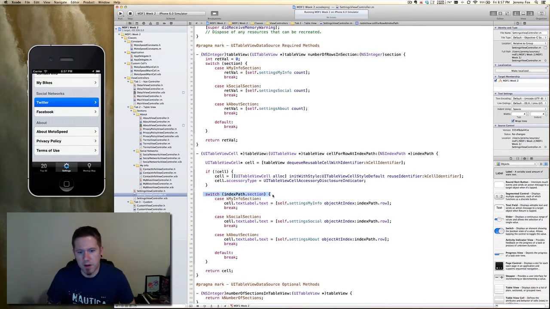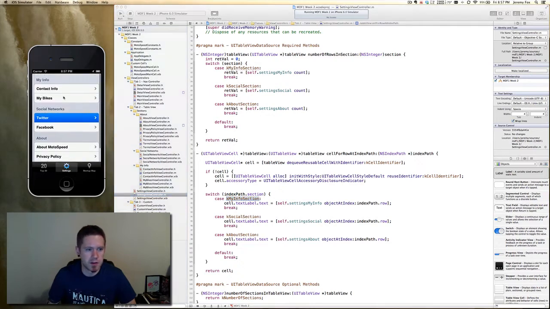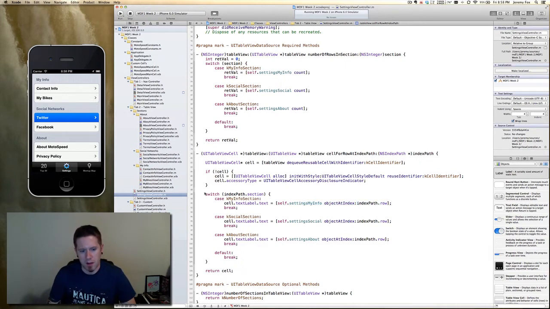And then now we need to switch on the section again so that we know what text we need to set. So if the section is the my info section, which would be this section here, we then set the text label text to the object at indexPath.row in the settings my info array. And that's how we get each cell in there.